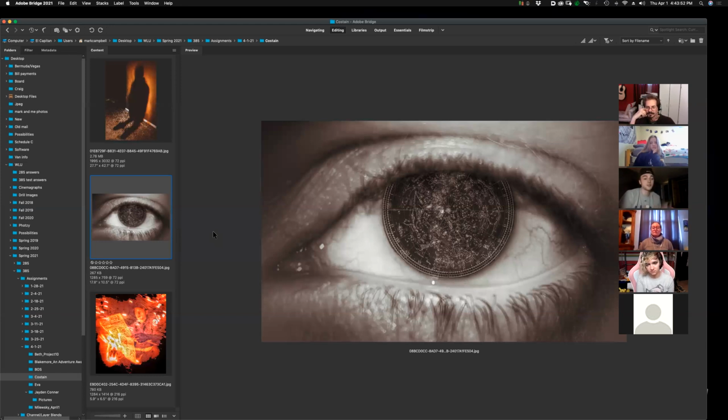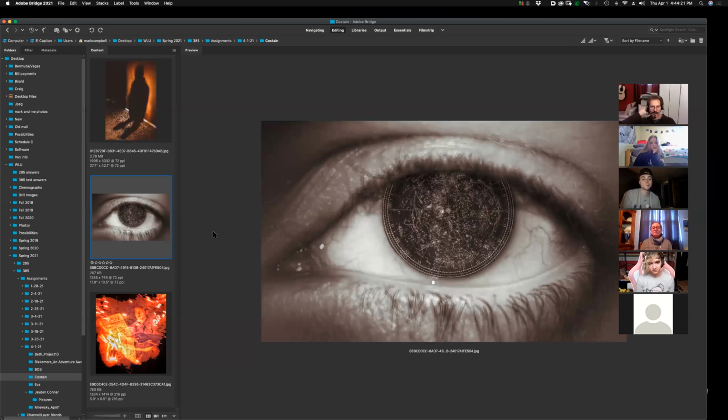For this picture, I like this picture, it's definitely last on the list for me. I came up with the idea and I was like, okay, that sounds good. And I just like the way it turned out. I wish I had softened the edges a little bit more, now that I'm looking at it, but I think it looks pretty cool. Simple. I don't know that there's too much more I would have done to it.